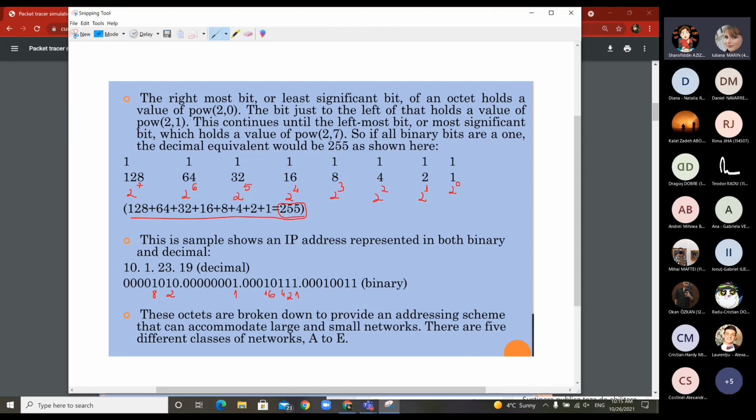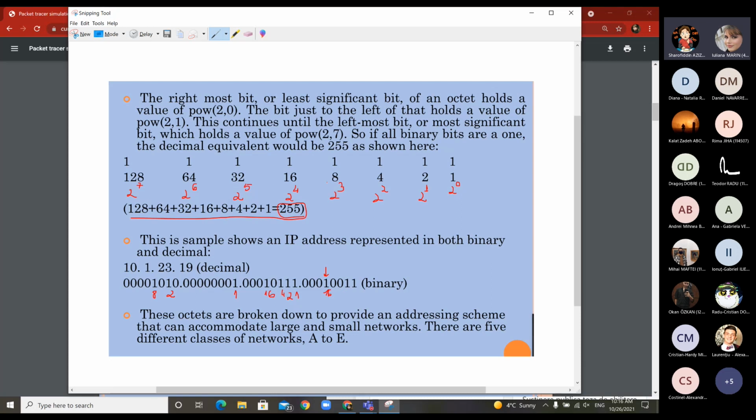Then 19 is what? The greatest power of 2 which is less than 19 is 16. So you use this 16. And keep in mind that 16 is the 4th position from right to left. So this is why you have it here. Okay. Then what do you need to add?